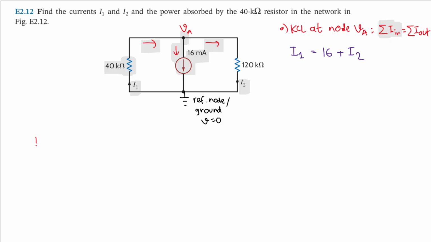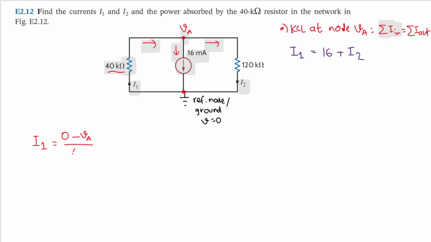So I1, current, is the voltage divided by resistance. So what is I1? I1 will be some voltage divided by the resistance. But which voltage? Okay, let's see I1 here. I1 comes from this node here, which has voltage 0. So we write 0 first. And then it goes to this node here, so it goes to VA. So we subtract VA from it. 0 minus VA. But remember that this is a voltage. To get current, we need to divide by the resistance. And the resistance is this one here, which is 40 kilo ohm.